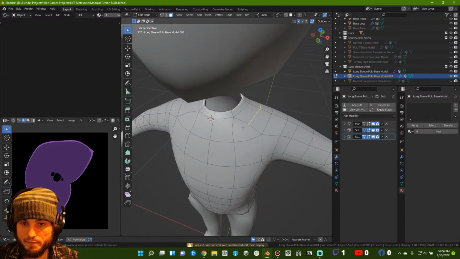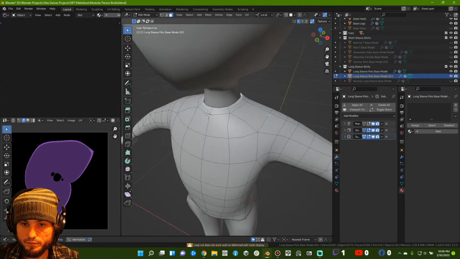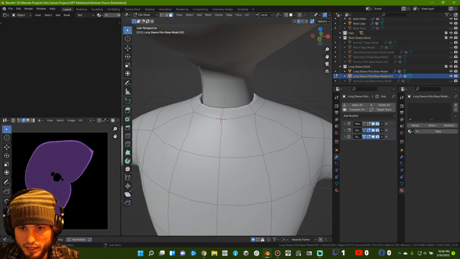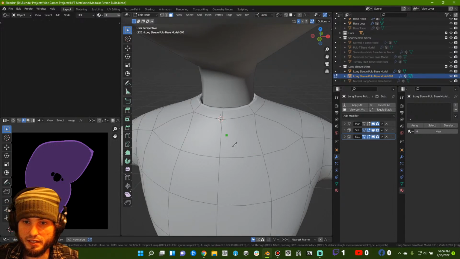All right, now I'm gonna take out the knife tool, and I'm going to basically draw. So the knife tool, you can create new.